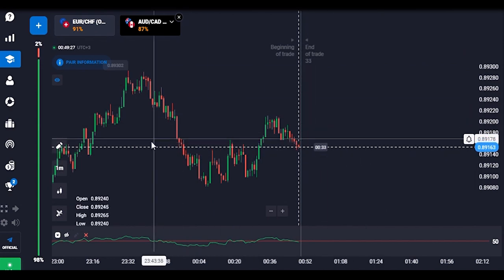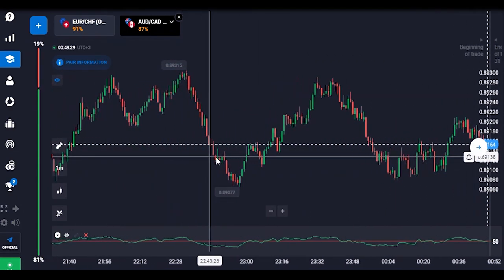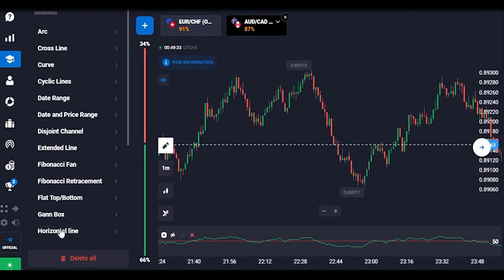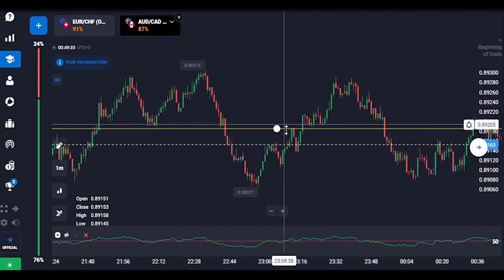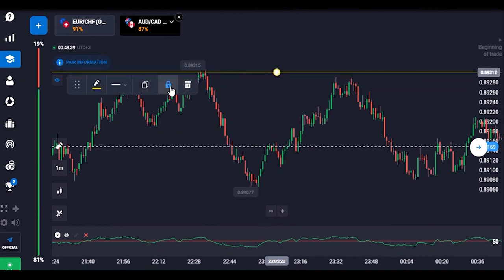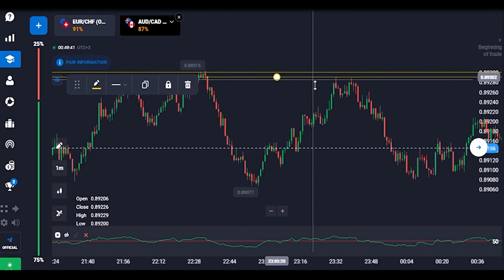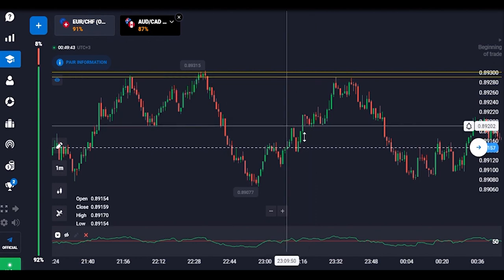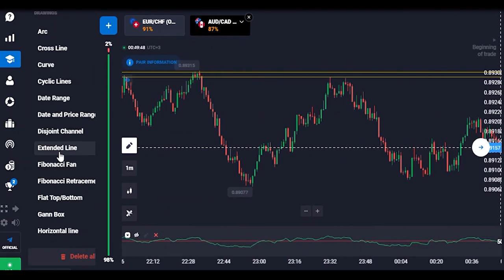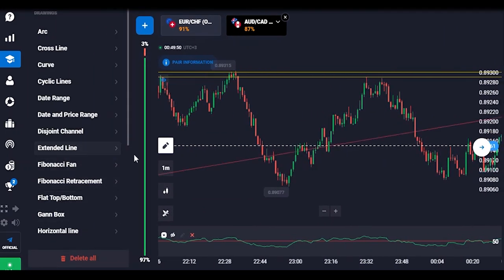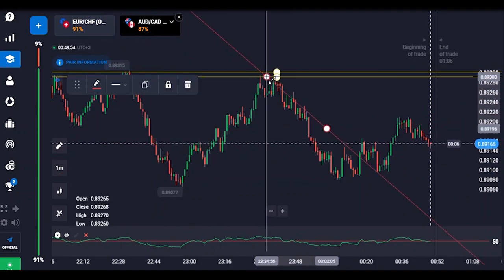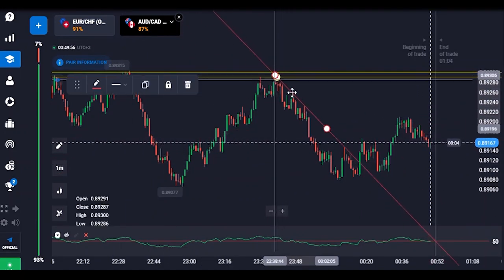Now, I want you to focus very carefully, because we will build the strategy based on the second factor, which is drawing support and resistance lines, in addition to drawing trend lines, which are the most important thing we will rely on. As you can see in front of you, we will draw the resistance lines at the top, which is not just one line but two lines, because resistance and support are areas and not just lines. After that, we will draw trend lines that represent the path of the candles in this chart.